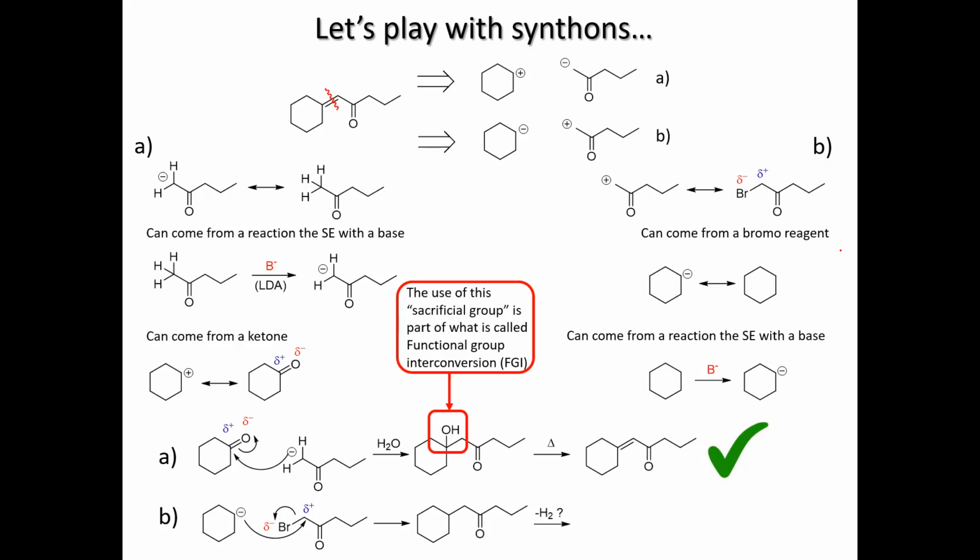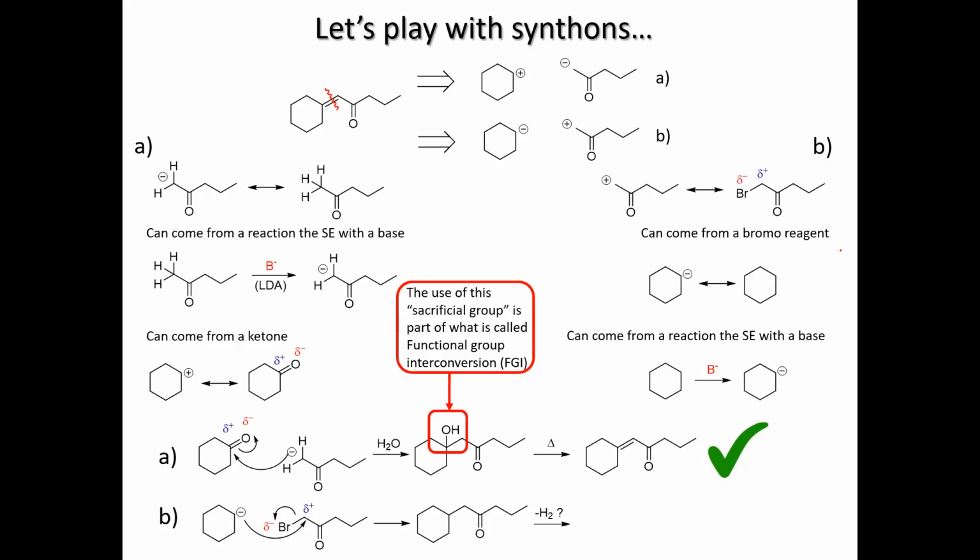Remember the magic word: if you can conjugate with something, that double bond is so much easier to form. If it conjugates with another double bond, or even better, with a series of double bonds, like an aromatic group, then the elimination is very easy. In this case, if you form it, it's conjugating with a carbonyl. It's a good double bond. It's a good carbon-oxygen double bond. And in that case, the elimination is going to be much easier. So you can start from A.